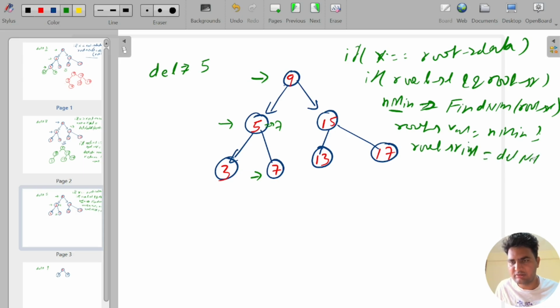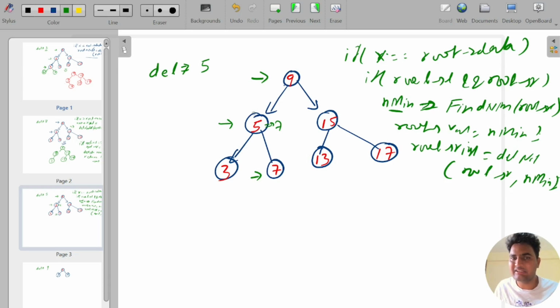Delete node with, here you can say delete node and root arrow right comma next min value, right? Now change here, right? So now we will delete this one 7, not this 5, because 5 got updated here with the 7 value, correct?